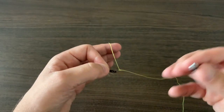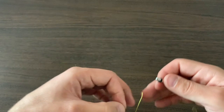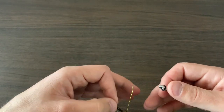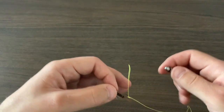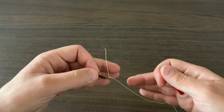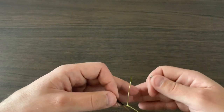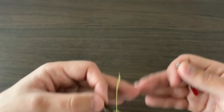If you want to use a dropper rig, using the knot needle it acts as a third hand — it keeps the tension on. So if it's windy, or if you're using a smaller fly or whatever, a lot of times when you're trying to get that clinch knot down it'll come back off the bend of the hook and you have to cut a little bit extra, tip it off, and then re-tie it.